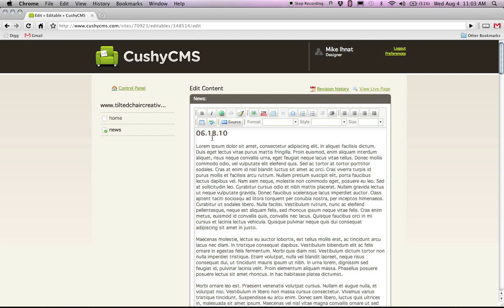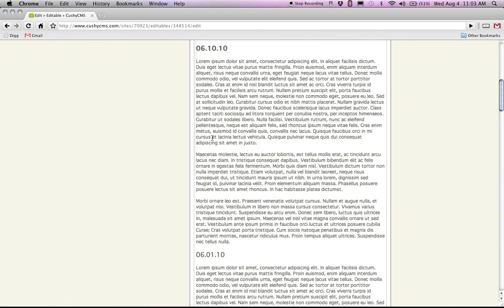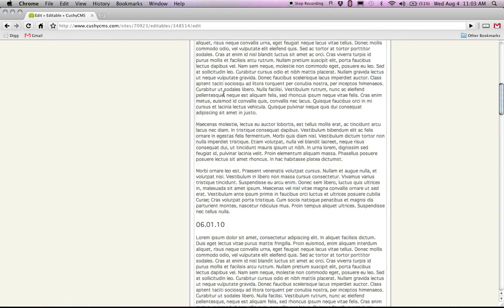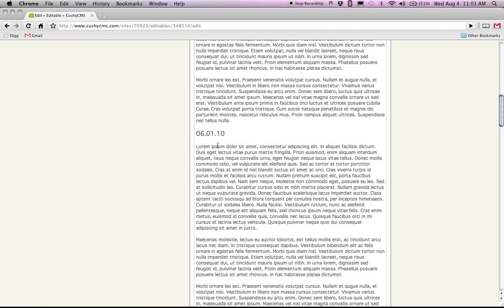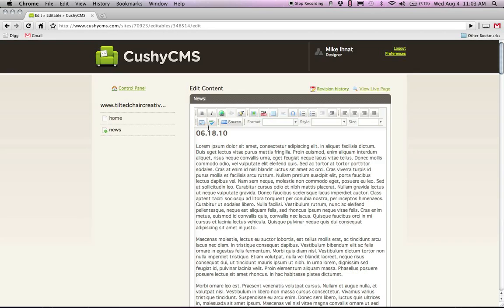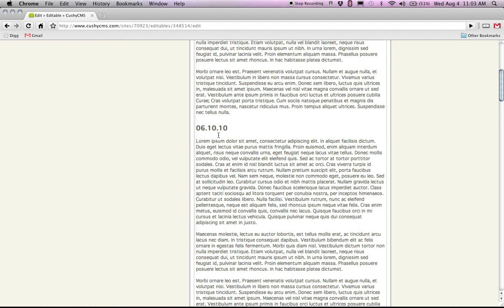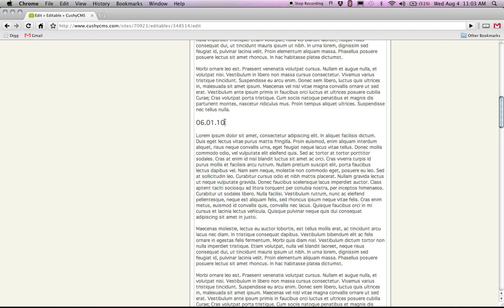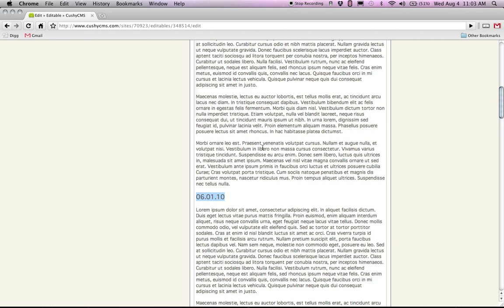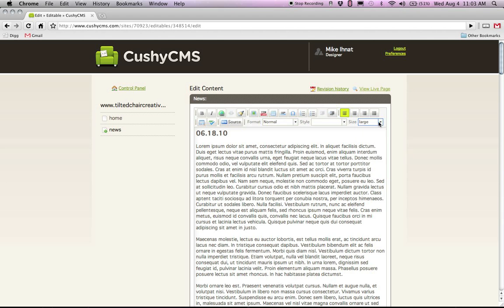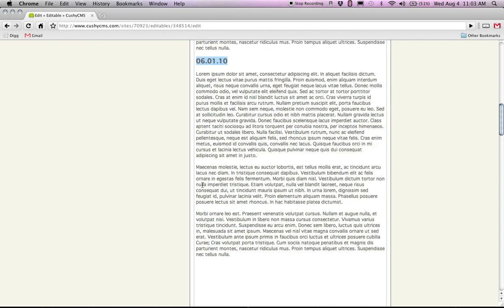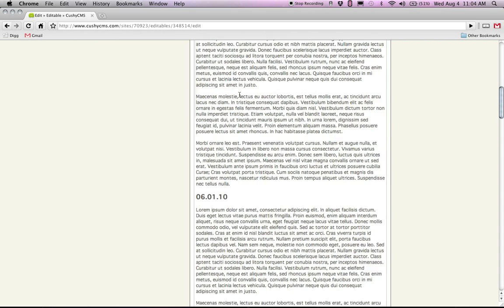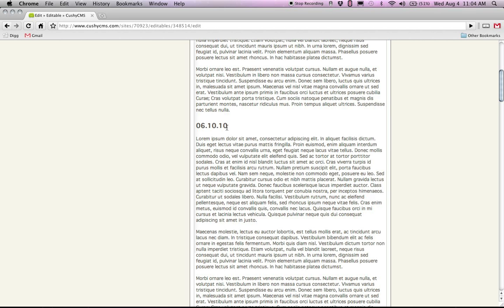And if you look right here, I've already created just some lorem ipsum dummy news articles. Nothing special. The only thing I did, and even if you look down here, I haven't done this yet, is I just created the dates, 6/18/10, 6/10/10, 6/01/10, and I'll just show you what I did here. I wrote the date, highlighted it, went up here, and changed it to bold and size large. So if we go back down, 6/01/10 now matches everything else. But anyway, if you remember, the specific link that we had made was for 6/10/10. So this article you're looking at right here.